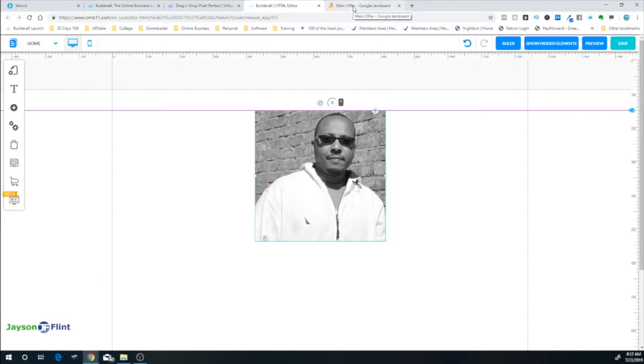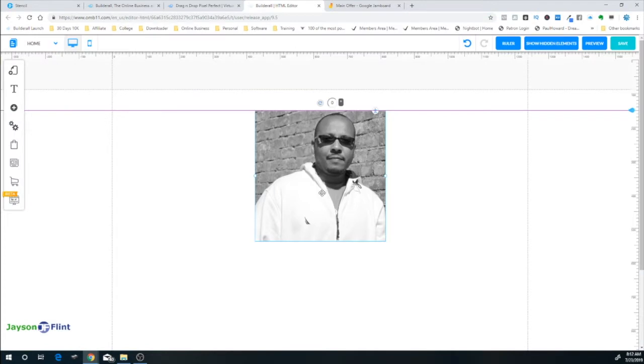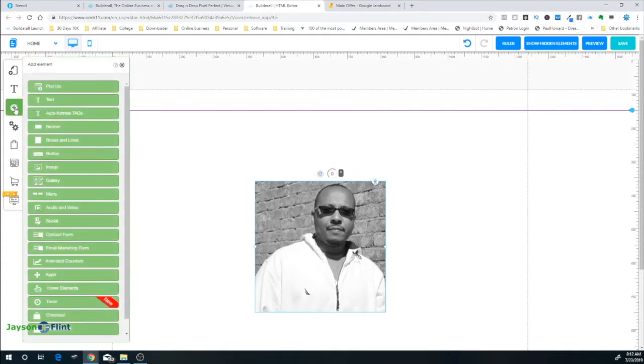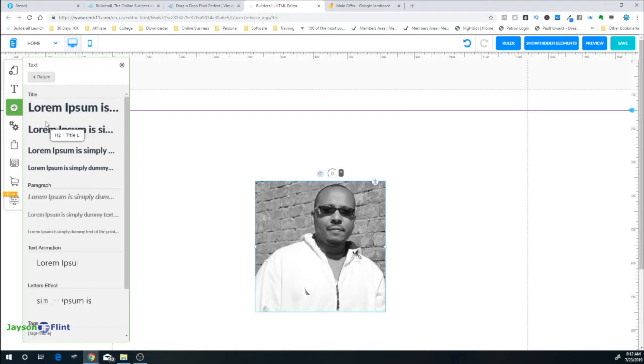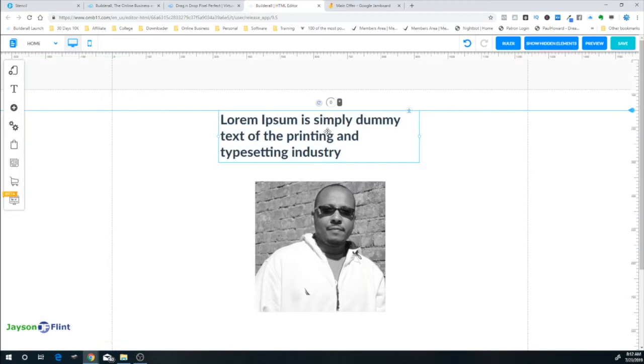Now, let's go ahead and choose the next thing here. We're going to add some text in. I'm going to grab this photo and pull it down because I want the text above my head. Again, we click on the elements button and choose text. This is going to be an H1 header, the first headline on my website, and I want that to be important. So I'm going to choose H1 and drag this up to that line.